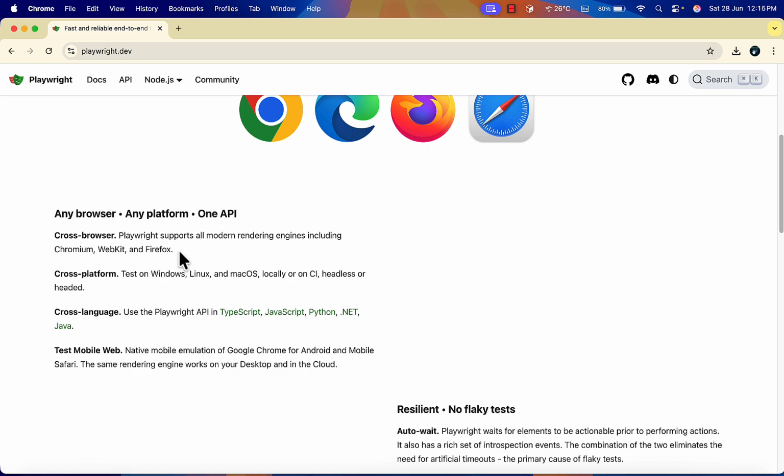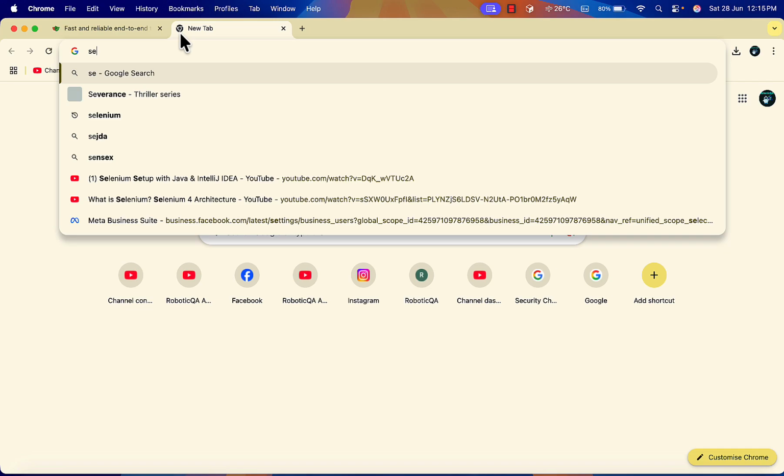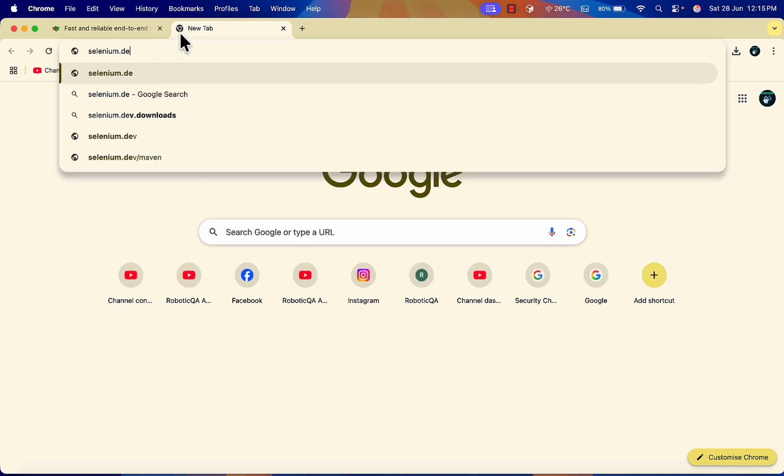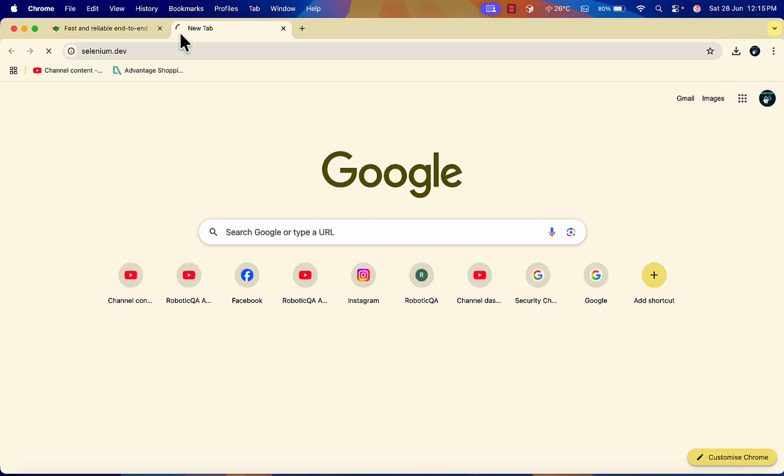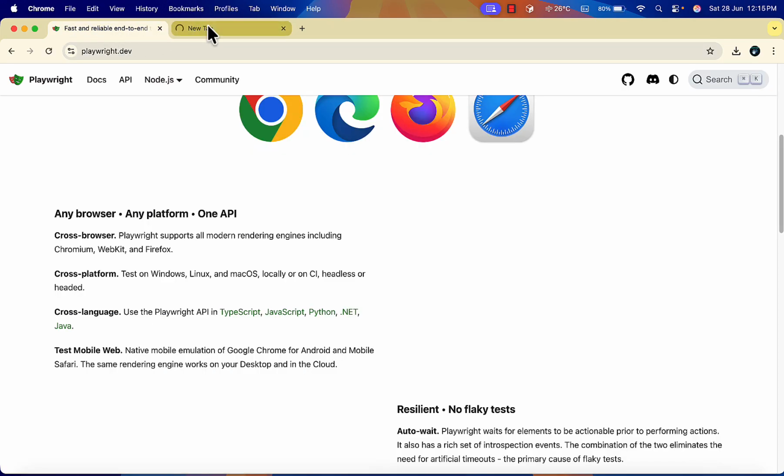Now let me talk about how it is different from the automation tools which are there. Let's talk about Selenium first. If I go to the Selenium website, selenium.dev, we'll see how it is different.